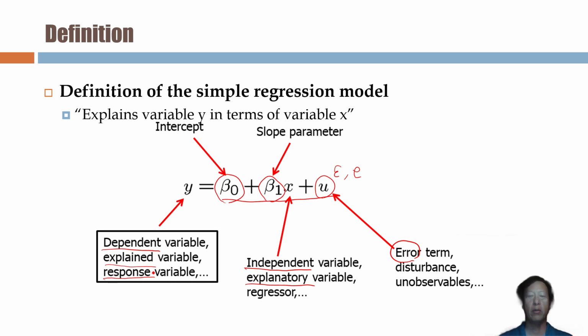It can be a response variable and so on. So there will be a lot of different names, but one thing that is confusing is dependent and independent. We are trying to calculate y using x. So x does not depend on y, but y depends on x. That's why y is a dependent variable, and x is an independent variable.